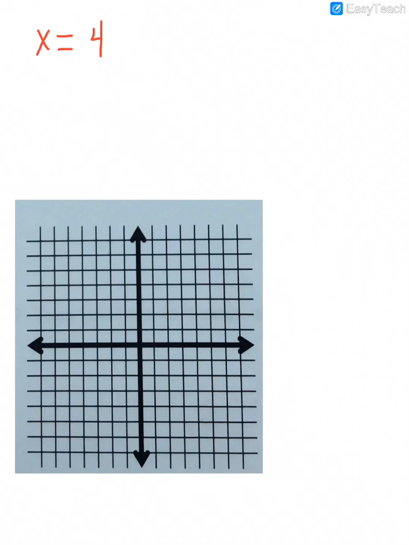This has only one letter. So remember, if it only has one letter, it's either going to be a horizontal line or a vertical line. Remember, HOY VUX. That stands for horizontal lines have a slope of 0, and the equation is y equals some number. Vertical lines have a slope that's undefined, and it's x equals some number. Well, since this is x equals some number, we know that it's going to be a vertical line. So all we do is on our x-axis, we go over to 4, 1, 2, 3, 4, put a dot, and then we draw a vertical line through that dot.